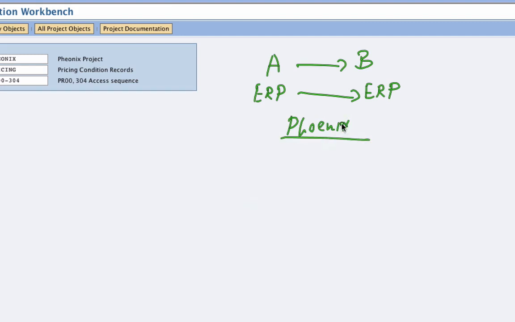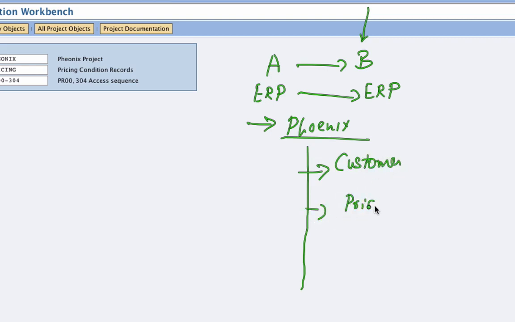Now, in the grand scheme of things, for company B, this is just one project, right? Tomorrow it could be company C merging with B, or company B could be doing some more business transformation. So that could be a different project. So a project in this case could be Phoenix, and in this project you could be doing many sub-projects for data migration. Customer master could be one sub-project, pricing could be one sub-project, material master could be one sub-project, and vendor master, and so on and so forth, right?